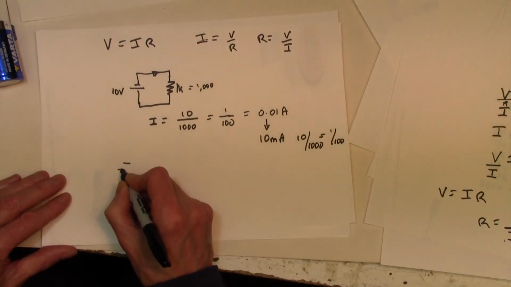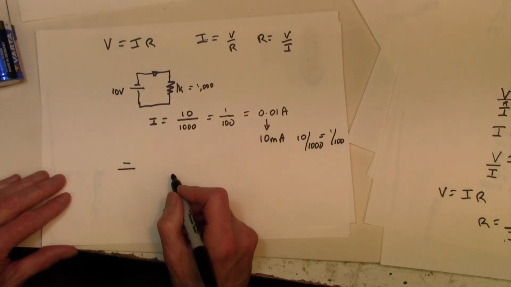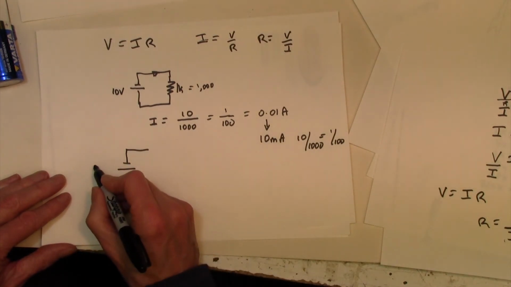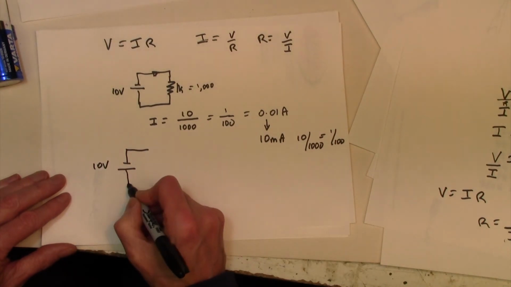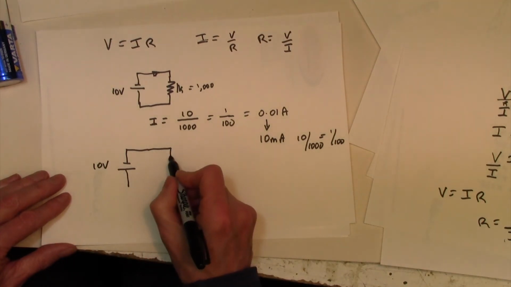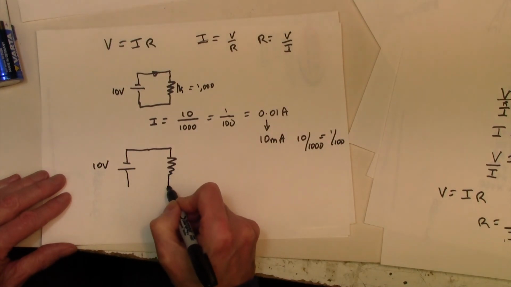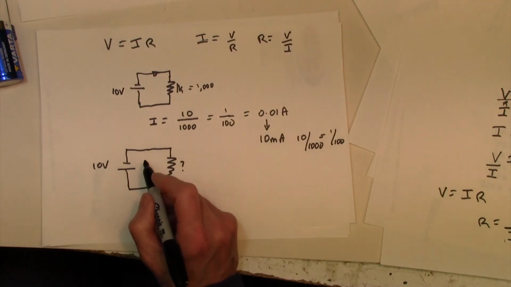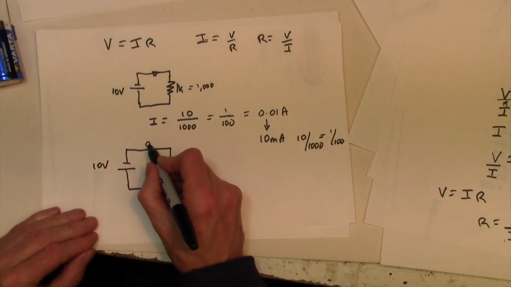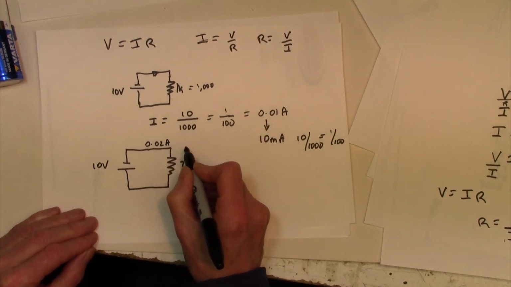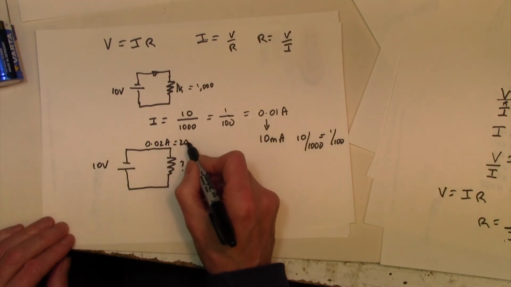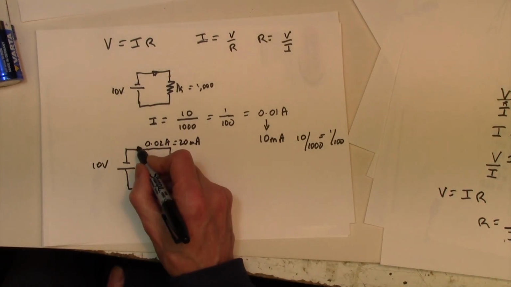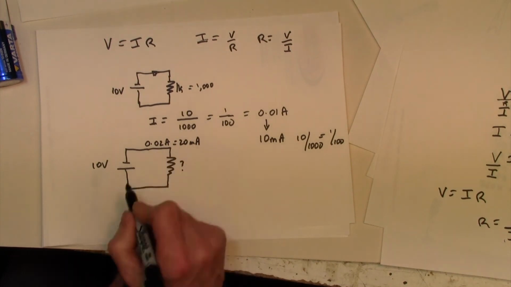We can do the same again now, supposing we wanted to find out the resistance, having measured the current. So let's keep our battery at 10 volts, and we have some kind of unknown resistor here. We just don't know what that is, but we measure the current here at let's say 0.02 of an amp, which is 20 milliamps. We measure 20 milliamps current. How do we do that? We just stick a meter in the circuit, break the wire and stick a meter in the circuit.